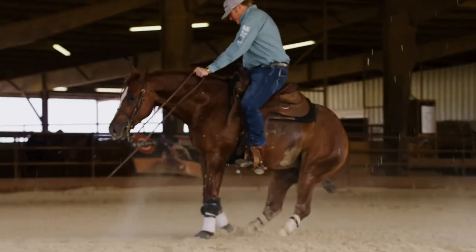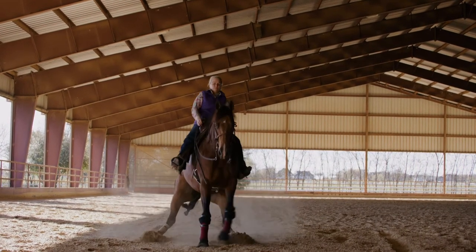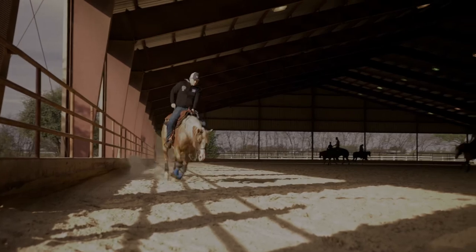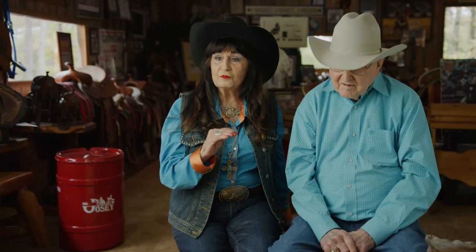The Beamer is a really good tool to make sure that our training horses are the most comfortable. We push them to their max — they're like professional athletes, and I want them to perform at their best. We ask them to perform their best, so we need to treat them their best. In barrel racing, I like to prepare to win, and with the Beamer, this is just another way to be able to win.